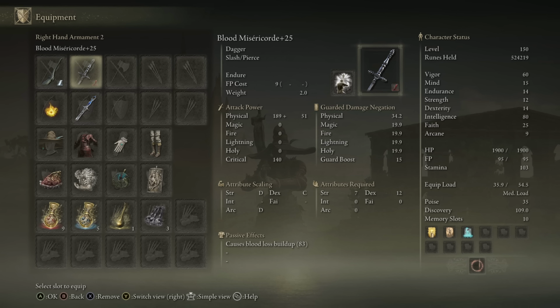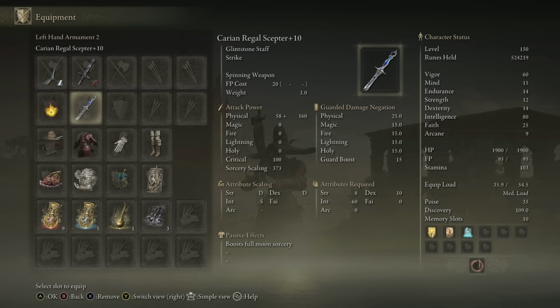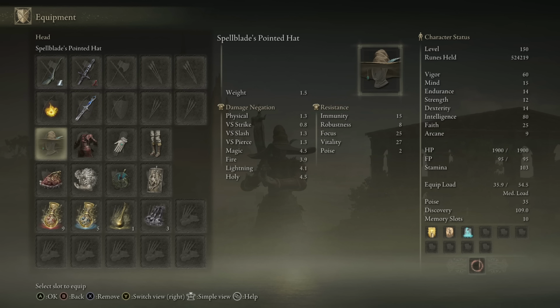You want a random dagger with Endure, you want a seal for your buffs, and all of that loveliness. Stats, of course, as always, are right there. And then you want yourself a random glintstone staff, because Terra Magica is getting involved. One of the delights of any magic damage based build, it's a huge buff.